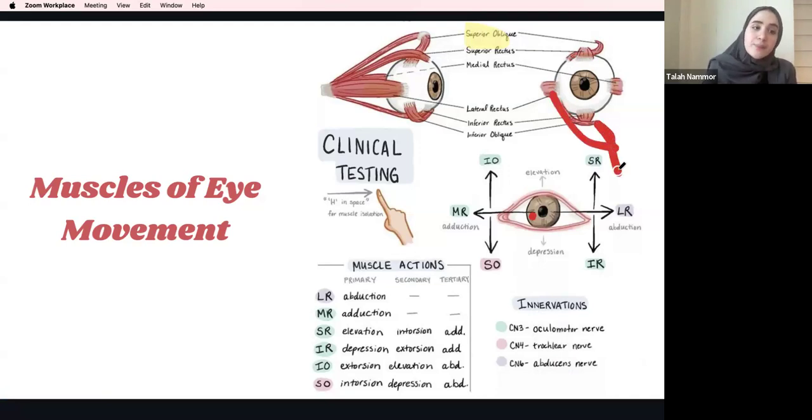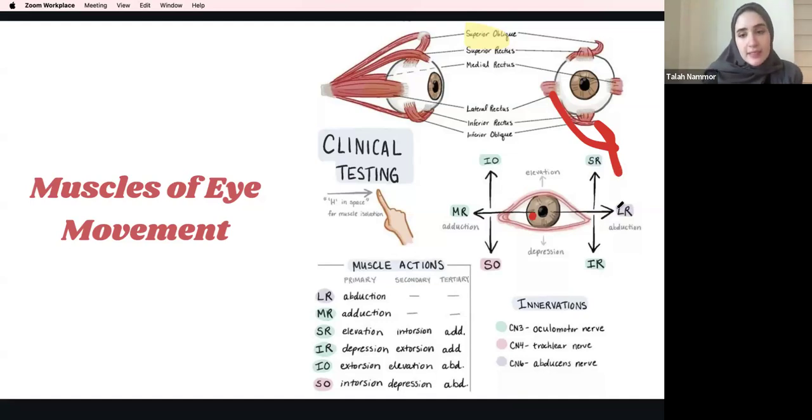So the trochlear nerve, what does it usually help with? It helps in intorsion. It helps us look down, basically down and in. All right? So if the trochlear nerve is gone, what will happen? The patient will present with an eye that's up and out. So basically it's looking up and kind of out.